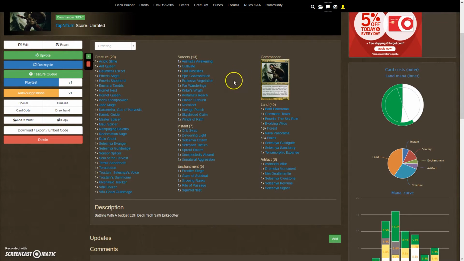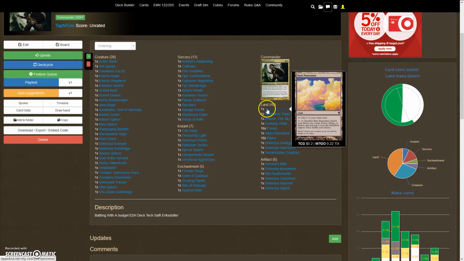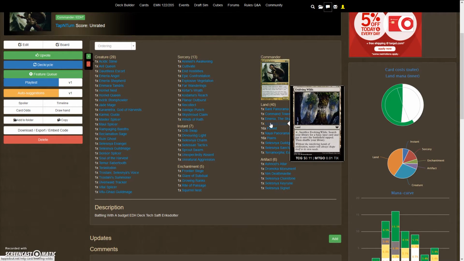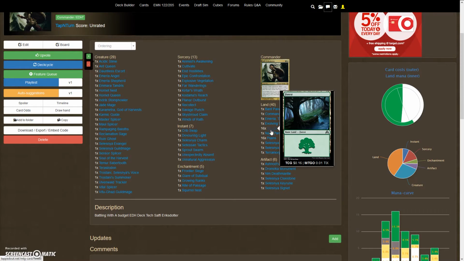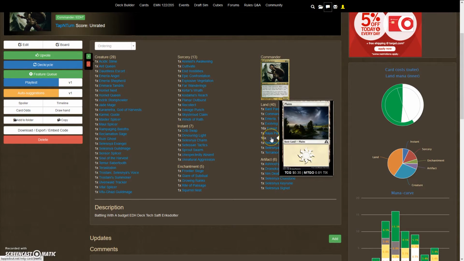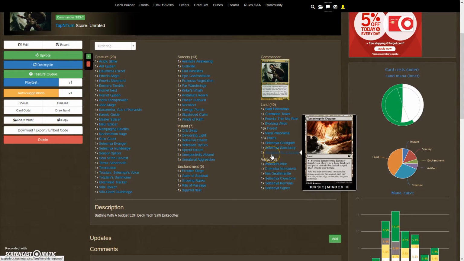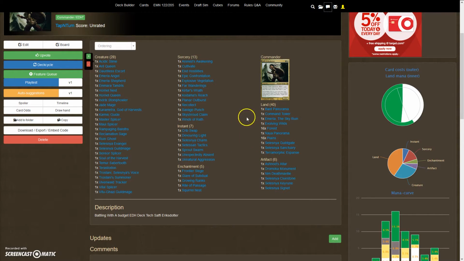One of the things we usually do at Battling with a Budget is save some of our budget by going with a very light mana base. While we do have 40 lands, I mean light by low cost. So we'll take a look at what we got. We have Bant Panorama, Command Tower, Ancient Amaria, Evolving Wilds, 16 Forests, Naya Panorama, 16 Plains, Selesnya Guildgate, Selesnya Sanctuary, and Terramorphic Expanse. As you can see, for the land base, there's not really a lot to it. Not really much at all.